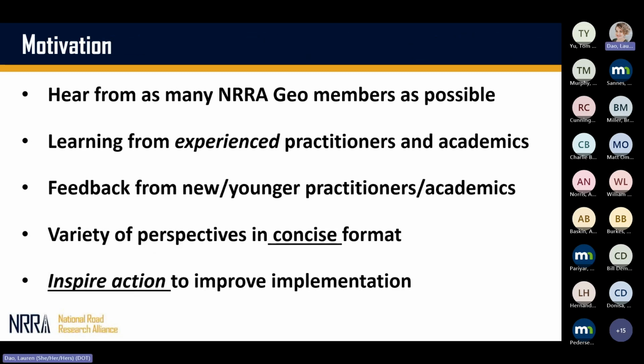The motivation for doing this session, the way we are doing it right now, is first to hear from as many NRRA members as possible. Second, to learn from experienced practitioners and academics. I hope that you, as Sharon and I, learn a lot from these short interviews that we put together. Third is feedback from new young practitioners. Maybe they have a new idea to improve the way we do implementation. Maybe there is a way that we didn't see before that can help us push forward implementing research. What is good about this is that we have a variety of perspectives in a very concise format. That was the intent. And inspire action.